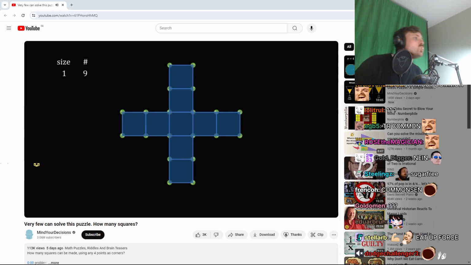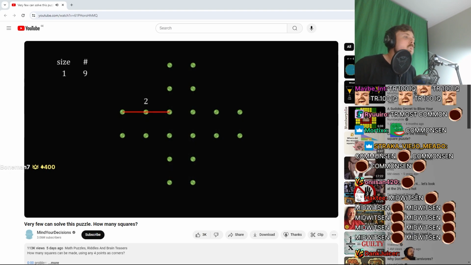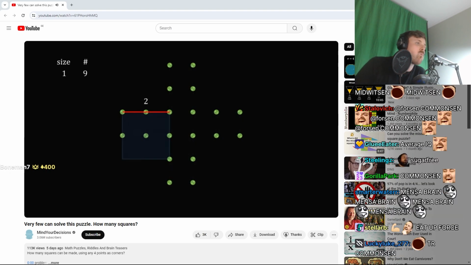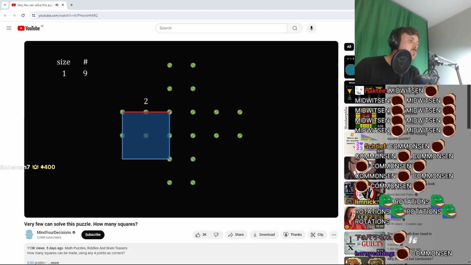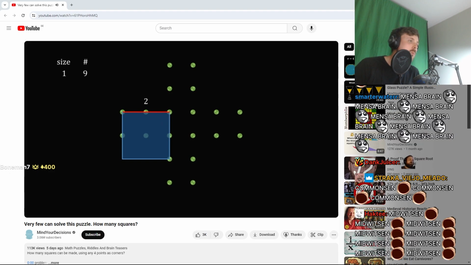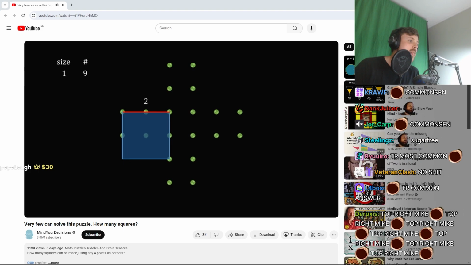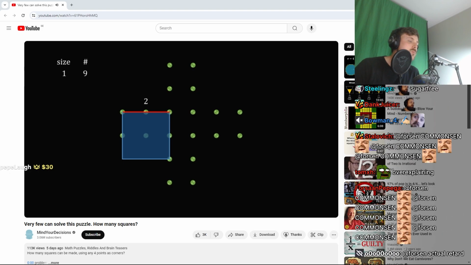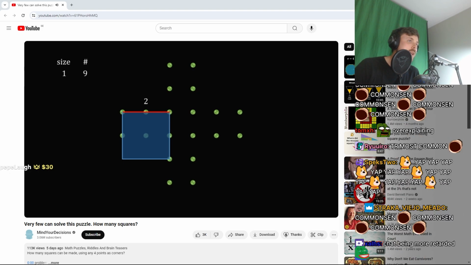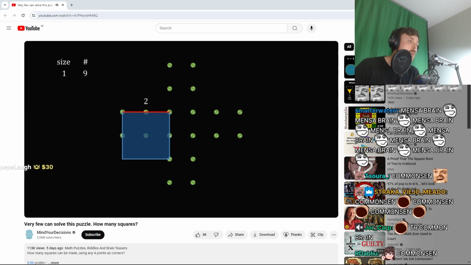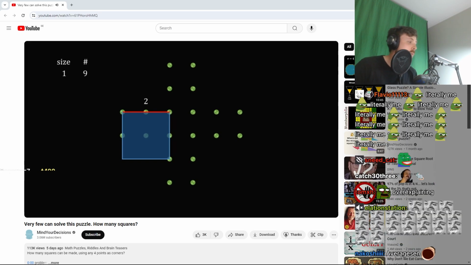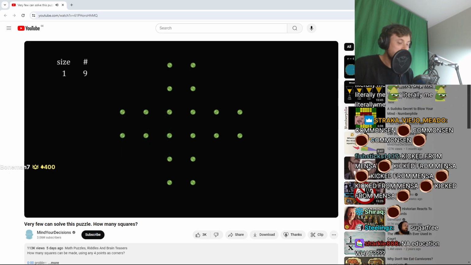Here's the reason why. Let's say these 2 points have a length of 2. Now, you can't form any squares with a side length equal to 2. You also can't form any squares of side length equal to 3, 4, or 5. So you would think you can't form any more squares. But that's not true. Let's think creatively.